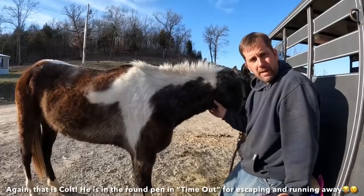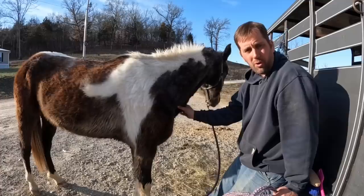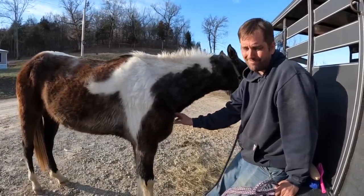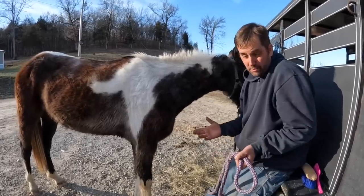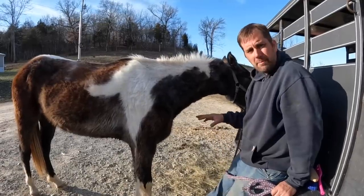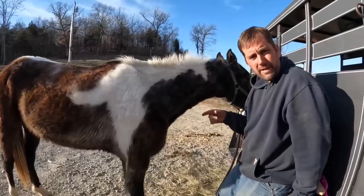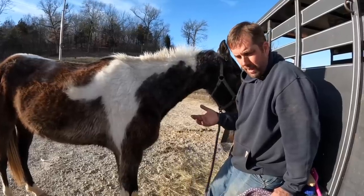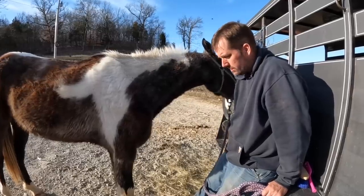It's made for injectable, but I've found for ticks and external parasites it works just as good orally. I don't know if any vet would recommend that — it's more of a barn trick that I've always done, and it does work. Then after that, in about a week, I'm going to put her through a four or five day worming regimen. I'll talk to my vet first, with like Panacure — I think it's called Panacur. Like Safeguard — Safeguard Horse Dewormer — that's a multiple day worming cycle.